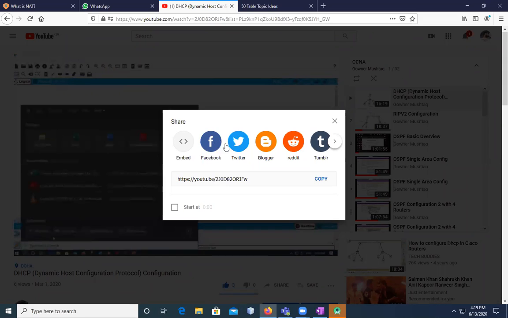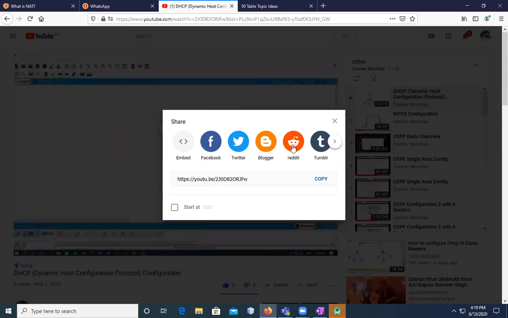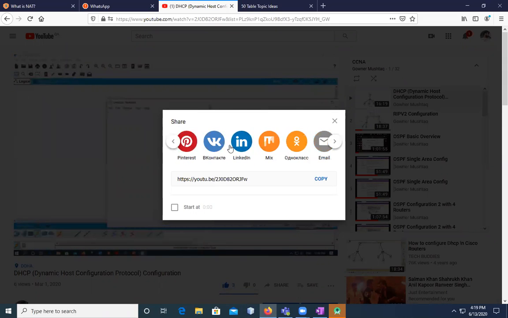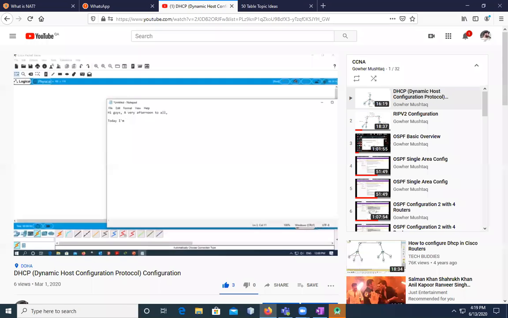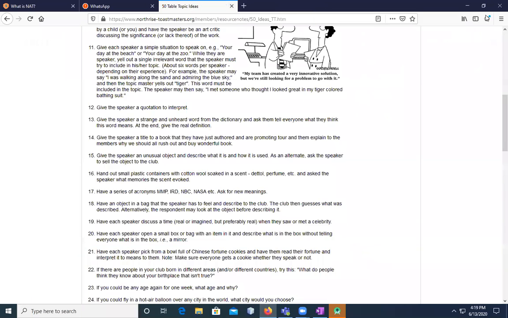So you can choose Facebook, Twitter, Blogger, Reddit, Tumblr, or LinkedIn. There are multiple applications added in your YouTube application, and you can do the same thing and share the data. It's up to you what you want. All right, that's the chooser, and in Android we use the createChooser method for all this process to happen. Okay, clear?